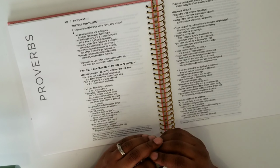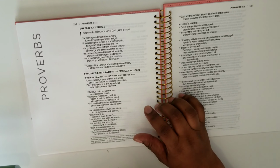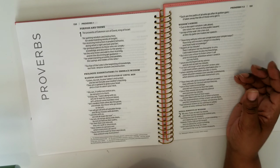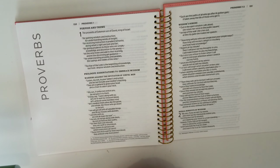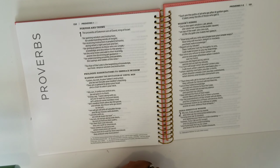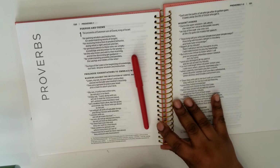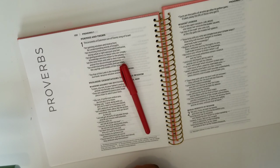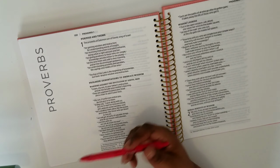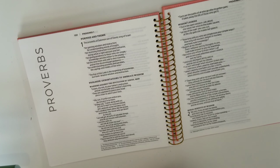So for example, I'm going to go ahead and read the book of Proverbs chapter 1. And I also want to use a highlighter. I can use a highlighter or a pen. In this case, I think I'm going to use a pen, and I don't want to use that marker pen because I don't want it to bleed through. Okay, so I'm going to go ahead and read.